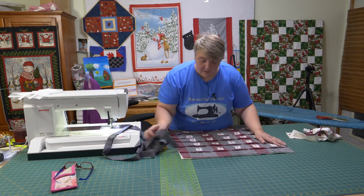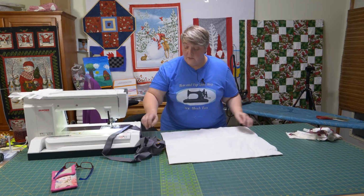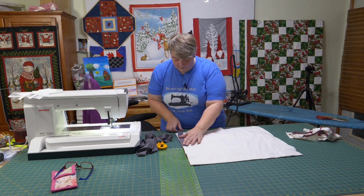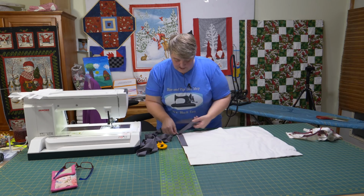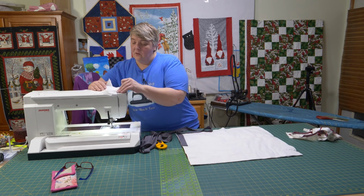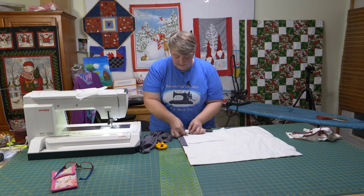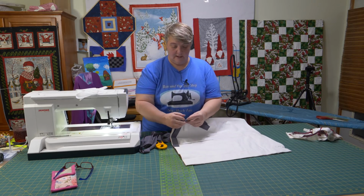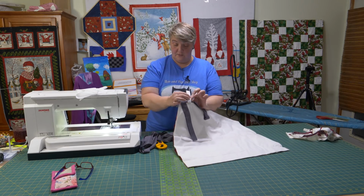Now for the binding. What you want to do is, if you're going to do a stitch on binding instead of hand stitching it, you want to start at the back, somewhere in the middle-ish, and work your way to the front by doing your proper corner folds and so forth. But this would be the time where you would slip in your little ties. If you had little ties, you would put them right here underneath your binding. So when this gets flipped to the front, like that, the tie is on the inside and is there available to hang up.